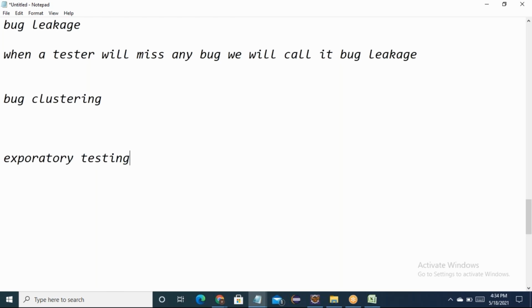Exploratory testing means when test cases are not created in advance, but the tester tests the application with the help of thinking capability.